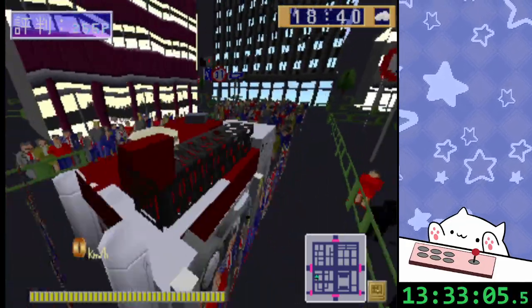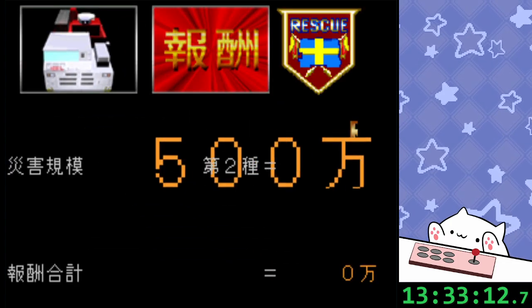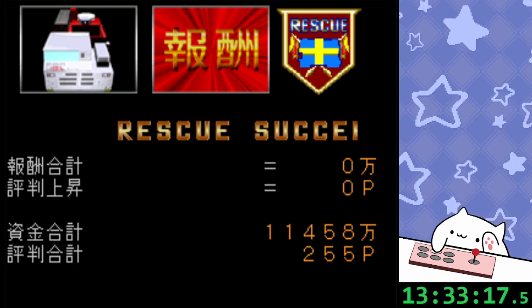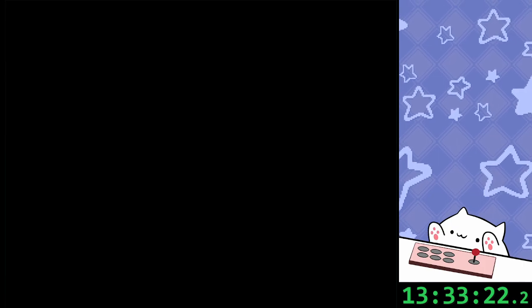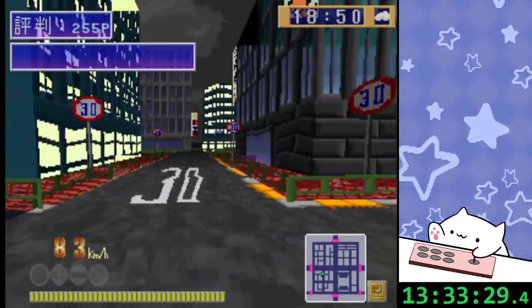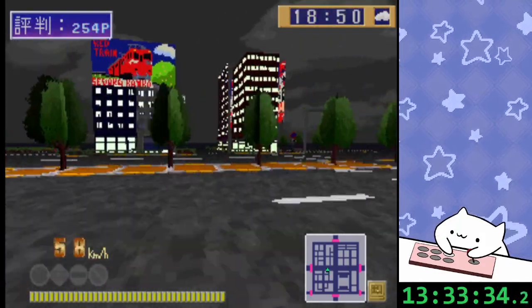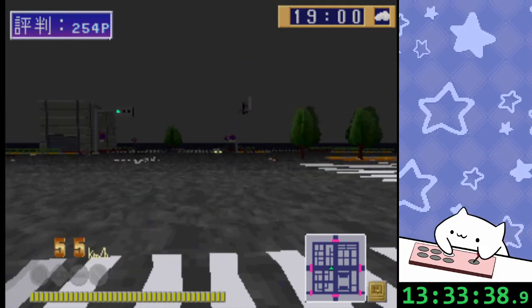Right into the pepper. At least now I'm very close to my headquarters. I'll ignore that one. You just lose a little bit of reputation when you don't take the emergencies. I think I'm on the wrong side here.